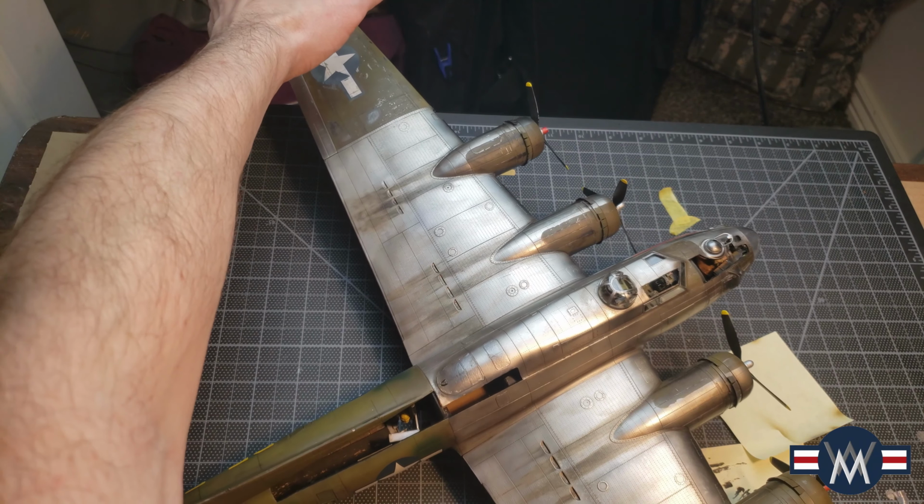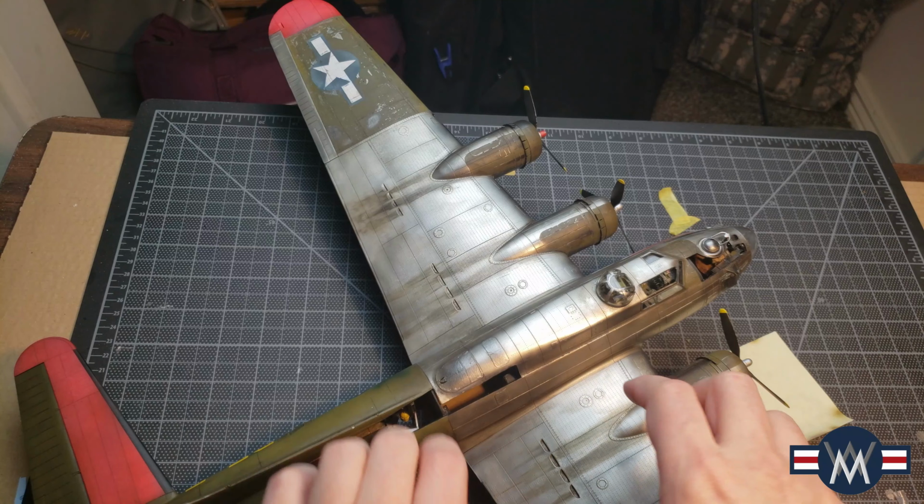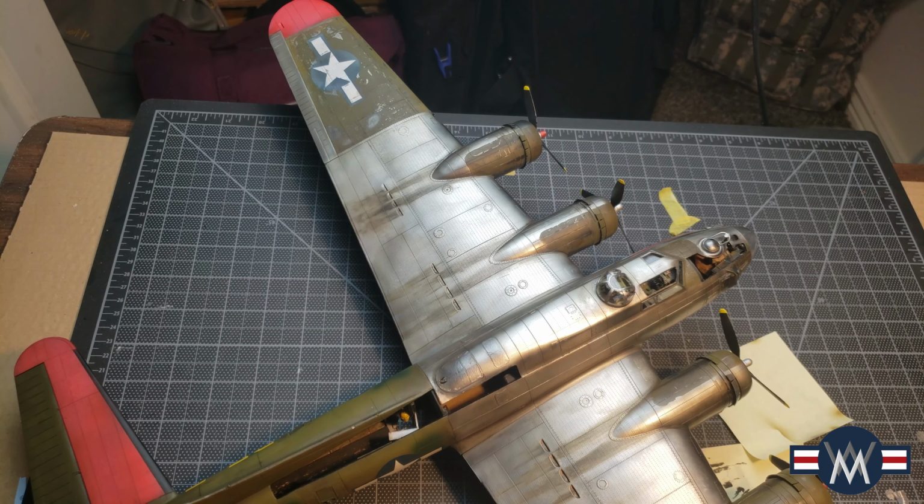I'm tempted. I'm set up to go to nationals, but I don't know. Really tempted to bring this bird, but I'm really afraid to either ship it, or technically, in theory, I can rip these wings off, and it'd be packaged easier, but scares the heck out of me. So we'll see if I do that and bring it. Otherwise, I'll probably just not chance it and say, leave it at home. Probably not a prize winner anyway. So, c'est la vie. But otherwise, I'll give you guys an update to the finished product as soon as we have that available, which should be very soon.